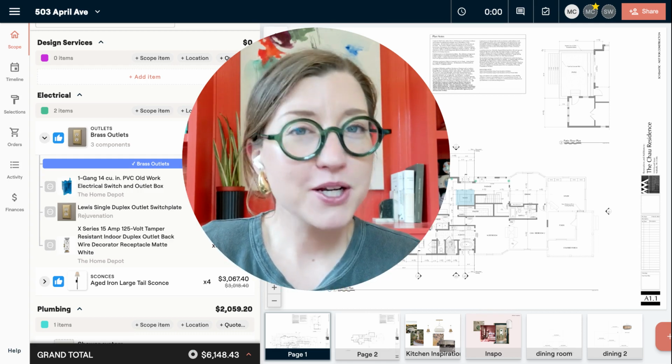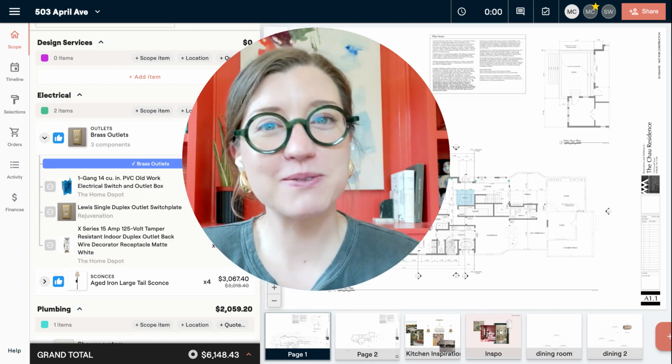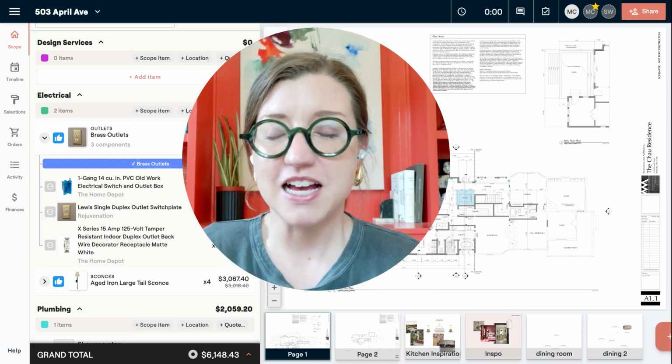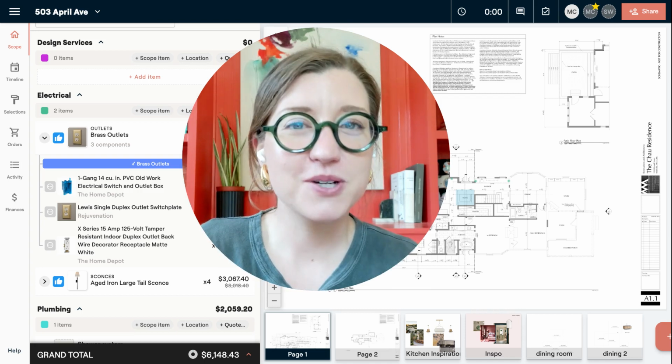So I'm going to go over a few examples of what you can do with components, and then I think you can play around with it and let us know if you have any other ideas. As you know, we are open to feedback. That's how we operate here at Materio. So check this out. We're excited to see what you think.